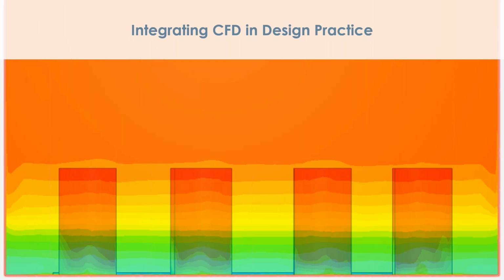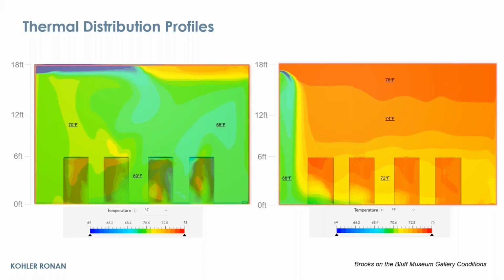We've started working with other software tools and getting CFD more and more into our practice. The images I'm going to show you are newer images, and David Geffen Hall was actually our first project with Simscale. But in this particular project, for the Brooks Museum on the Bluff, we were trying to understand how the gallery spaces were affected with occupants, temperature setbacks, thermal comfort, and whether stratification was happening.